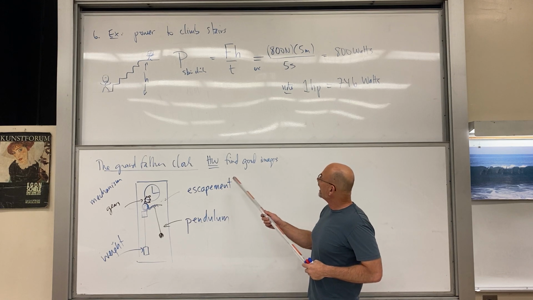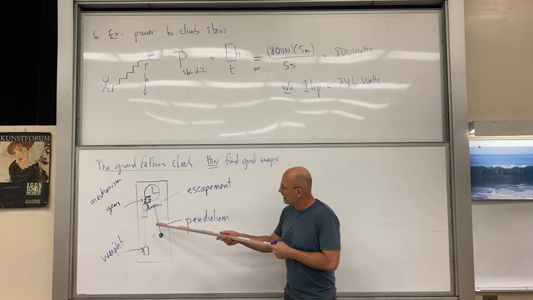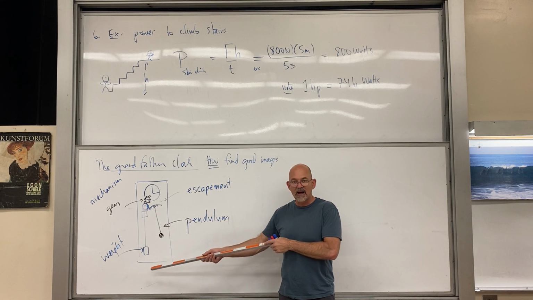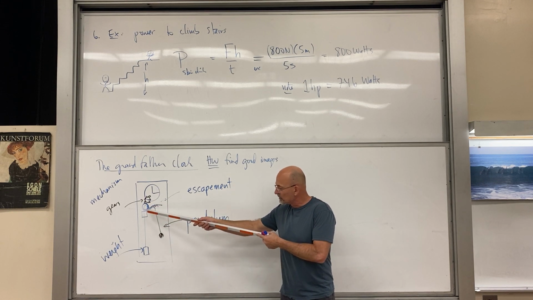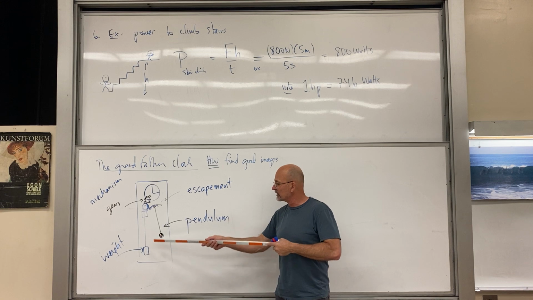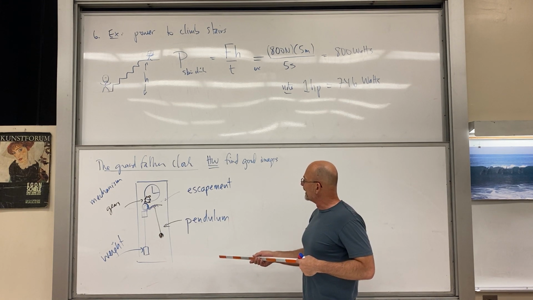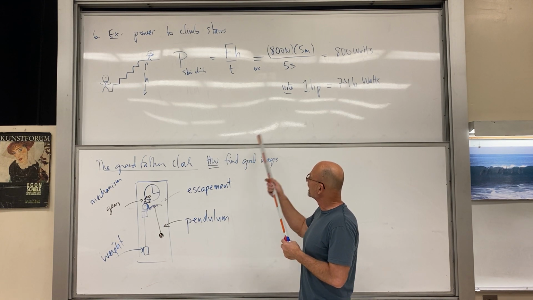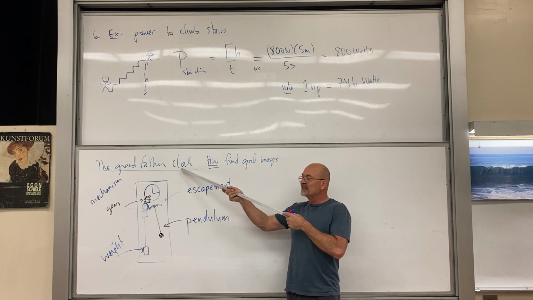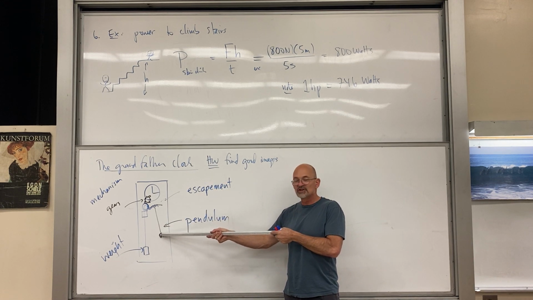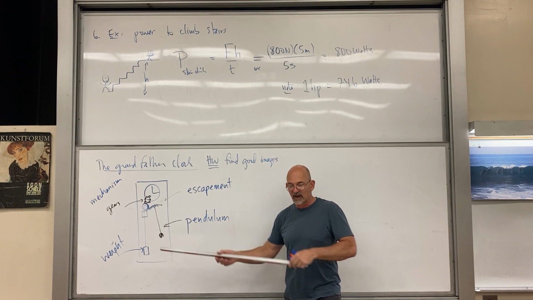So that is work, and then it's work divided by time, and therefore it's power. During the time this clock is running, a certain amount of power is being used. And so that's energy, work, and power. But we also now have a timepiece. It is a clock, and we have the pendulum to keep time. So I'm going to give us a little discussion of the pendulum.